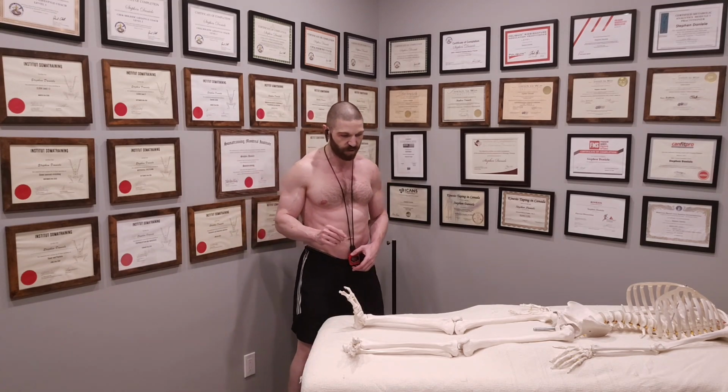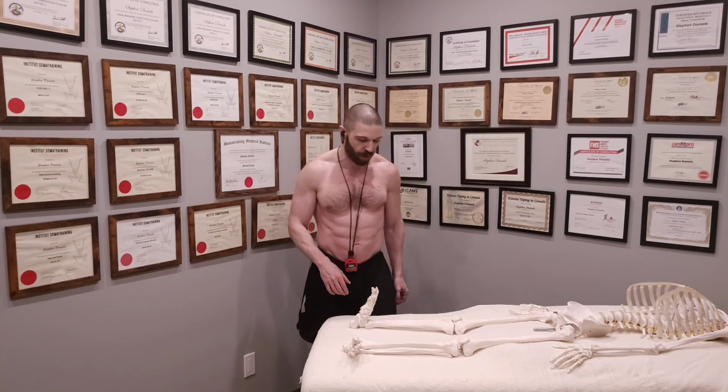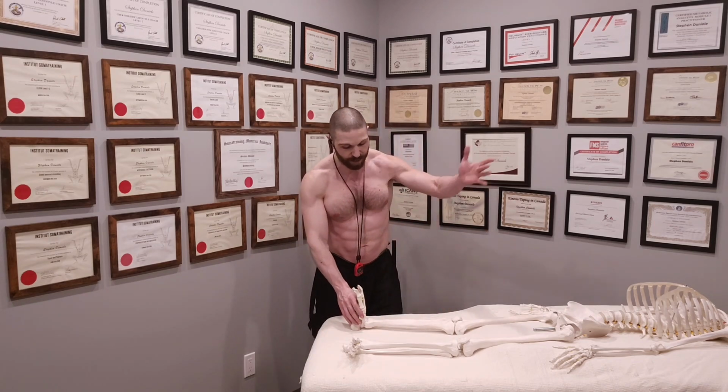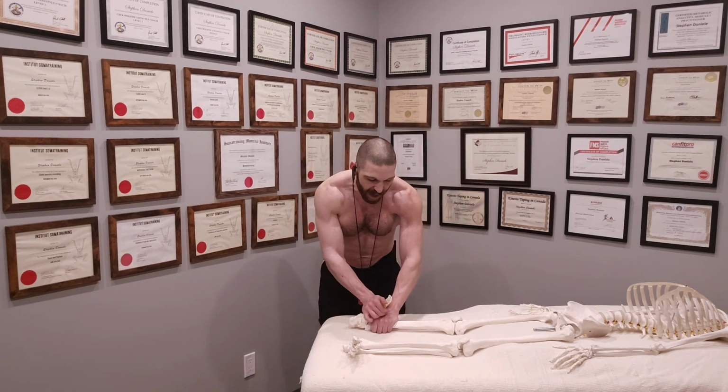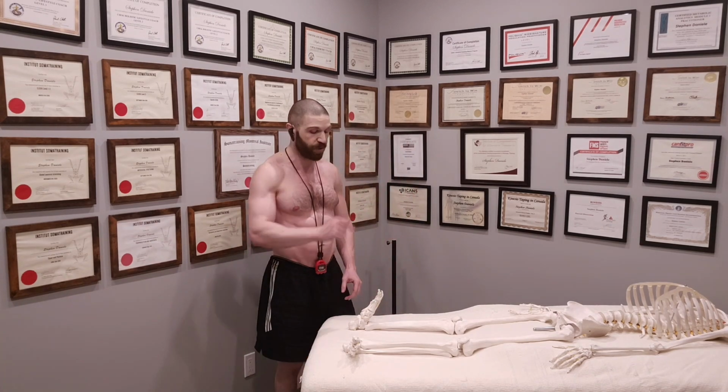Next, we are going to move on to the dorsiflexors. For the dorsiflexors, it's very similar. The only difference is we are going into maximum dorsiflexion. In terms of the stabilizing arm, we are at the distal portion of the tibia and fibula. We are going to have the patient go into maximum dorsiflexion, so we have them point their toes toward their head as much as they can.